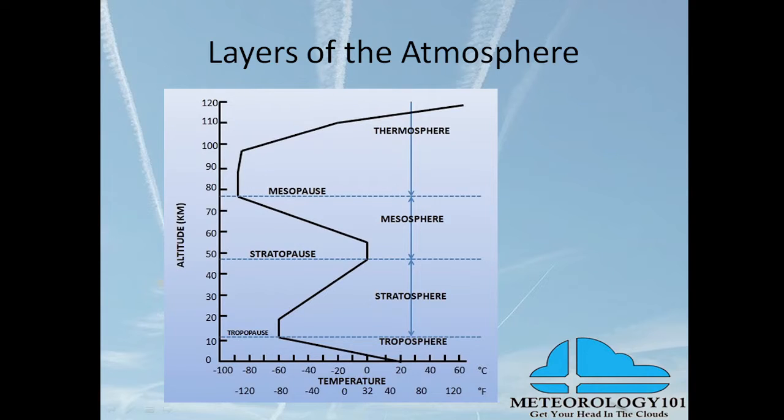You can see on this chart in the troposphere how the temperature decreases with height. The tropopause is the transition between the troposphere and the stratosphere, and then you have an increase of temperature with height in the stratosphere, and that's a stable layer. And then the transition to the mesosphere, and then another decrease in temperature with height, and then the mesopause, which is the transition up to the thermosphere.